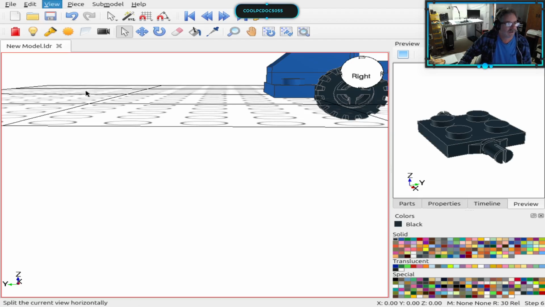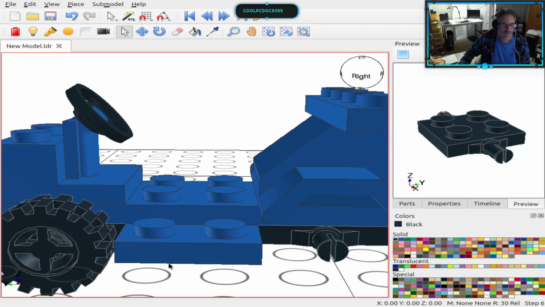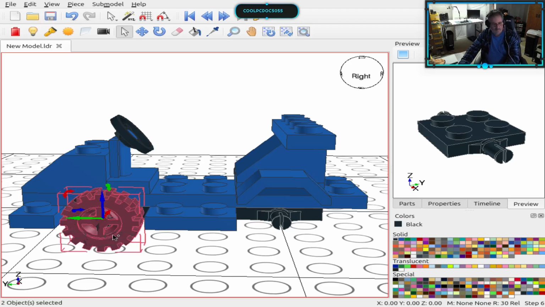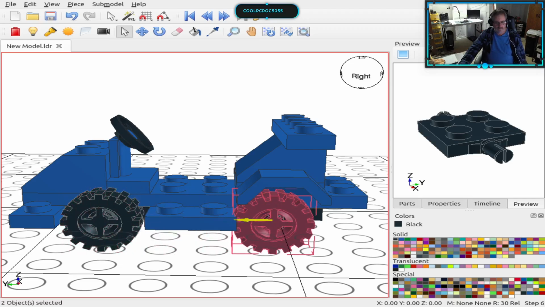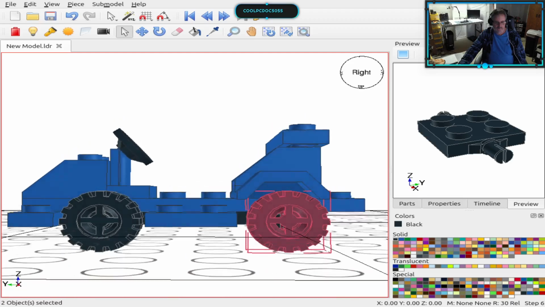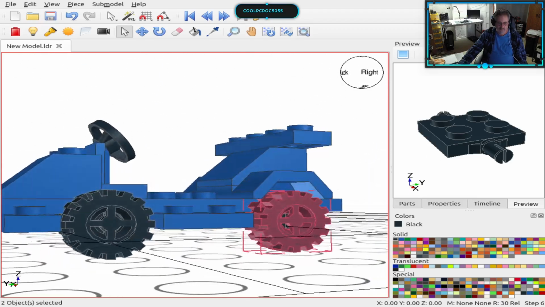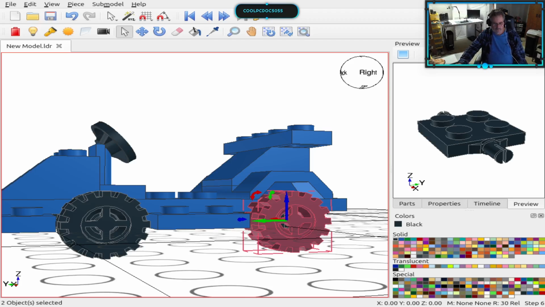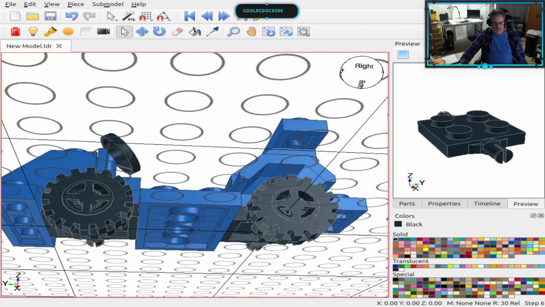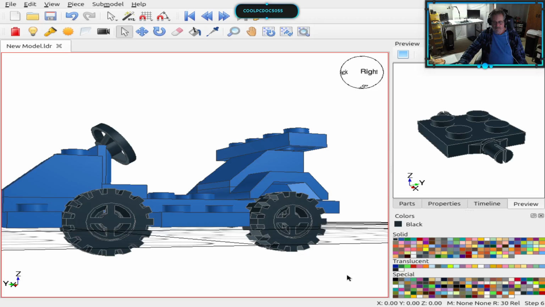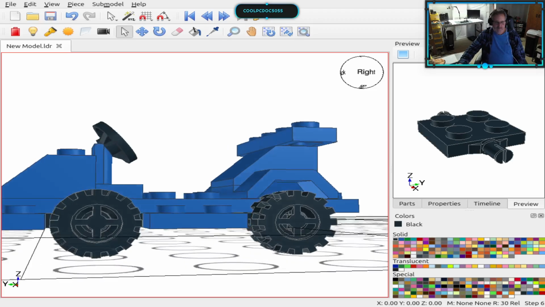All right, I need to reset my view. Look at that. So now we have that in the right spot.